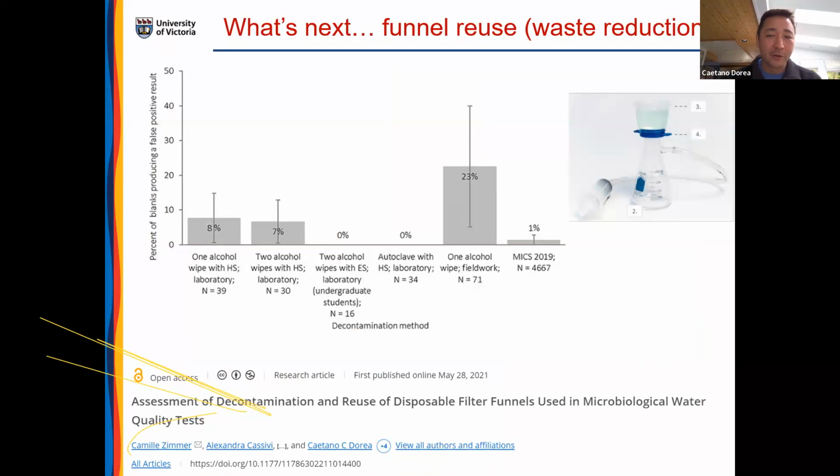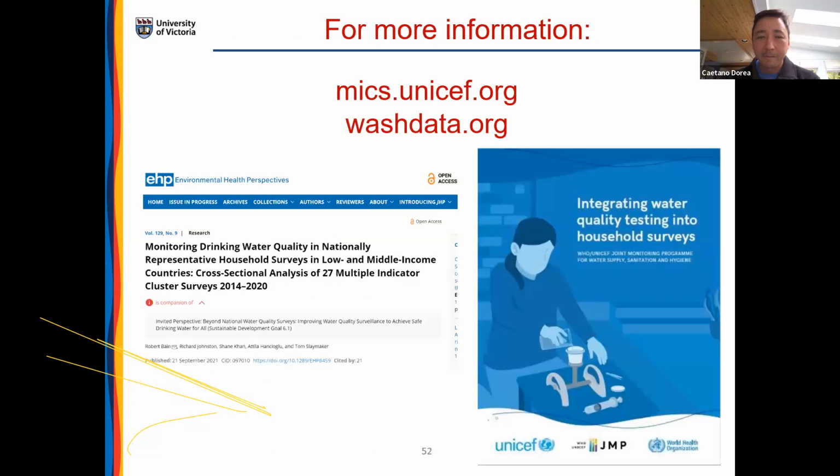Other research is going into reducing waste. So there's a lot of consumables that go into this. And so how do we reduce the waste? We're looking into funnel reuse, and there's a few other ideas that we're either working on now or we have worked on. And so we have a few sample publications also for later. And I think that's all I had. So there's definitely a lot more to do on this topic.